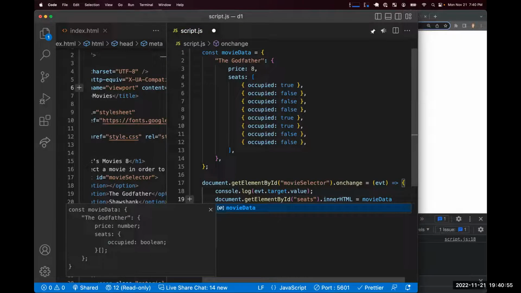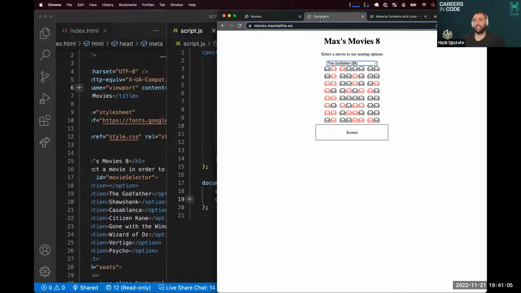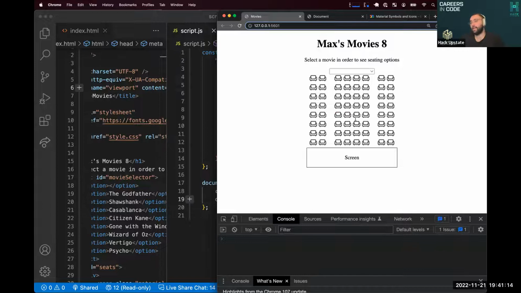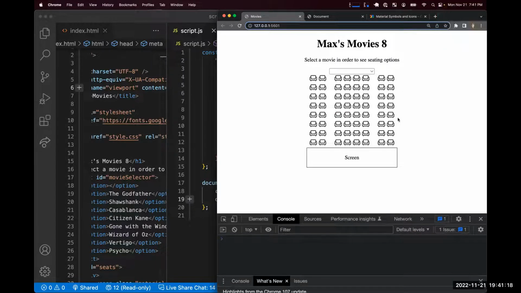Question, are you on two different Max movies thing? Because I seen the price on one thing, but the other one doesn't have your prices. Yeah, this is the final version that we're building our way up to, just so we've got an idea of what functionality we want. And then this is the one that I'm actively editing and coding out as we go. Okay, that had me confused.